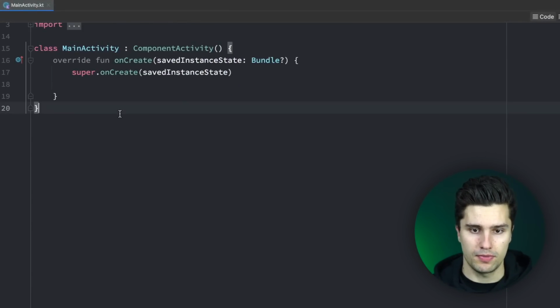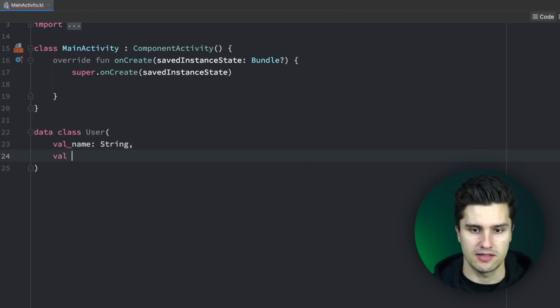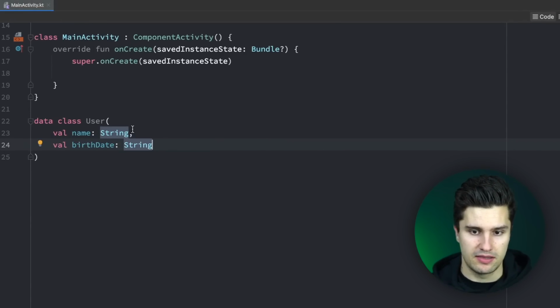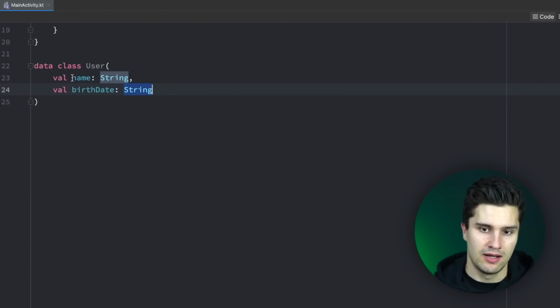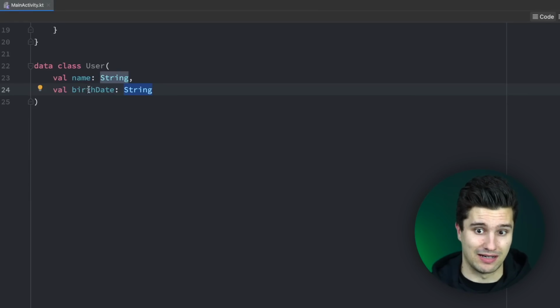So let's assume we do have something like a data class called user. Each user has a name, and let's say each user has a birth date. Then we can do it like this, but since the birth date is actually a string here, but can actually only take a certain format of date, we actually only want to be able to pass dates here as a string and not any other kind of string, for example, like a name.